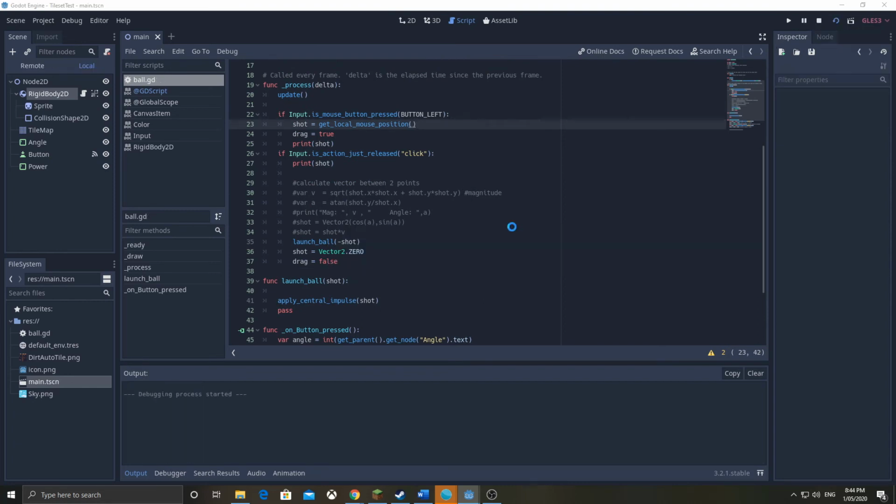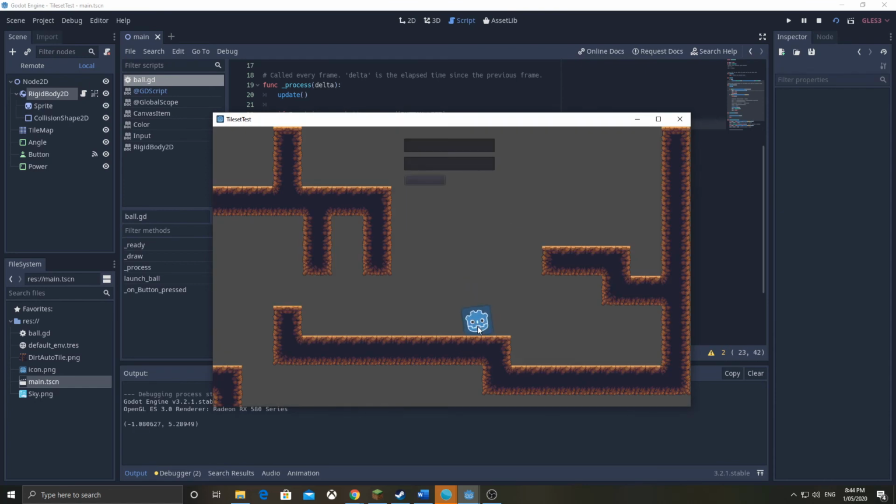So you can see that it does work initially. I can launch it straight up if I want to launch it, and that will go that way because it's relative to the rotation of it. And then if I want it to go, say, down or whatever, I'll drag it that way. But it's just not working. So that's what I need some help with.